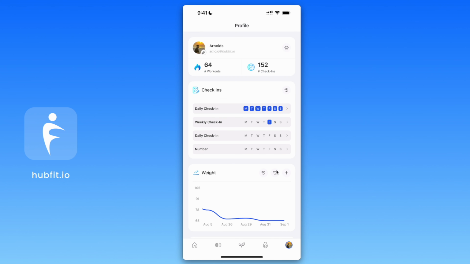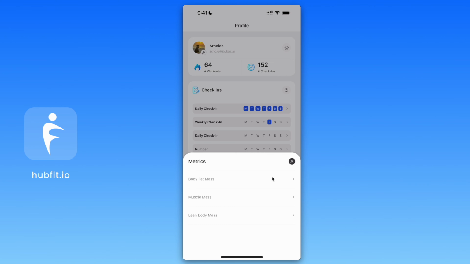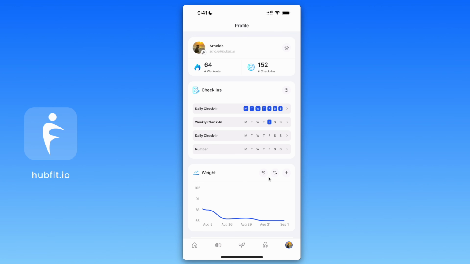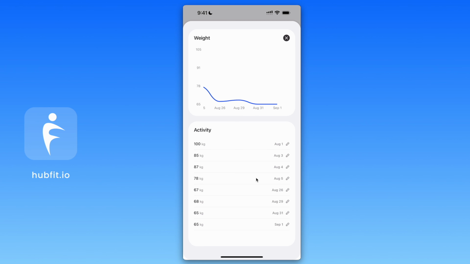And here you'll see we have the metric section. The metric section for the client allows them to view or edit their metrics. So you'll see here there's a button. This allows them to switch between their metrics. So for example, we have 4 metrics that we've assigned to this client. If they click on this history, they can view a full history for the current metric being viewed, which is the weight metric. They can modify previous metrics if they need to change something.